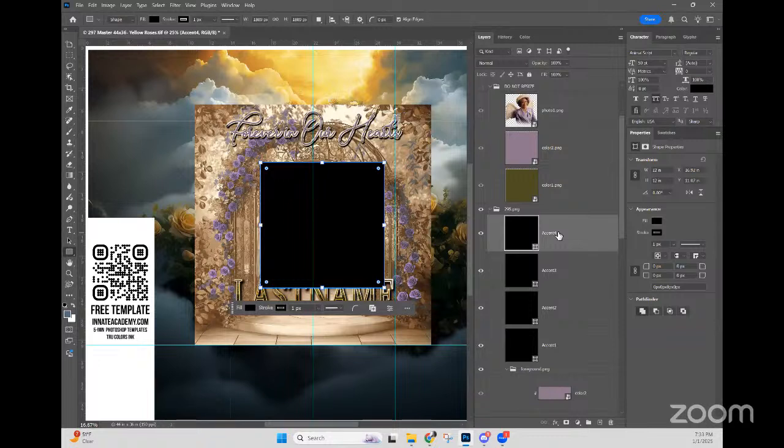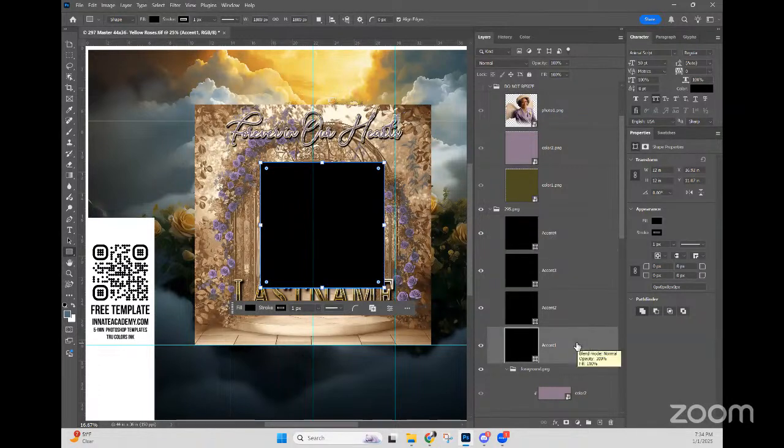Now, why this matters is because whenever I'm doing a project, especially like if I'm doing cubes, I automatically in my head know that I want to have some different accents. The reason why is because you're going to probably put different things on the sides of the cube and you just want some options there. If I'm doing like graduation, I like to have different options because I'm probably going to have cutouts or I'm probably going to have little props and things of that nature. So you can put your cutouts, your accent options inside of here.